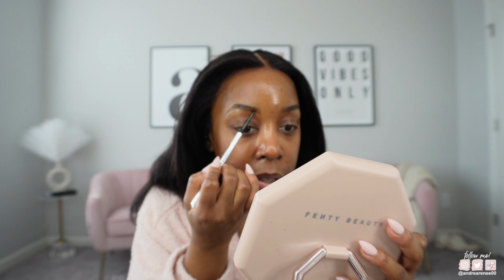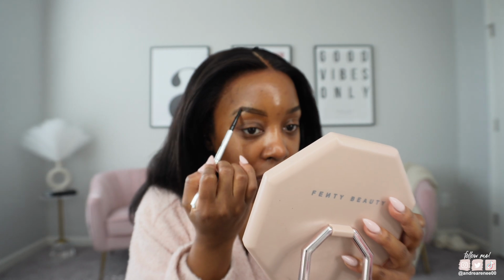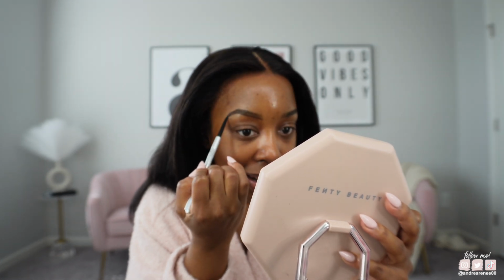But now I'm just going to do my brows. I think with my spring and summer routine, I really want to make the brows the focus, because even if I'm not wearing makeup, I still like my brows to look polished, you know? So I'm thinking that's what I'm going to do mostly. This is the Benefit Precisely My Brow Pencil. So if I'm not going to wear makeup, I feel like if my brows are nice and polished and just bold and looking good, it's going to make the face look good.